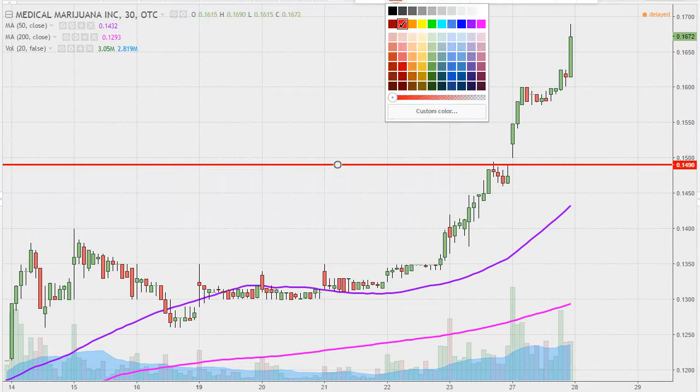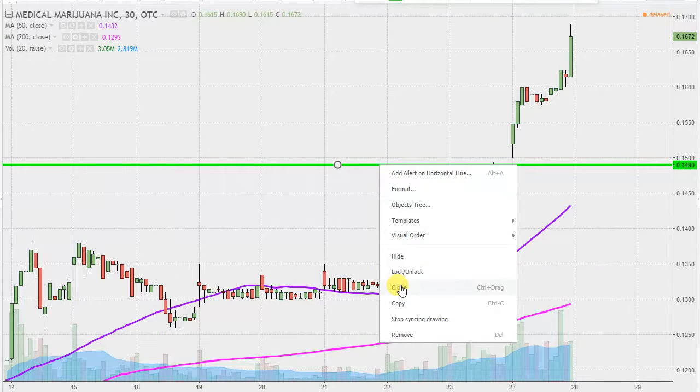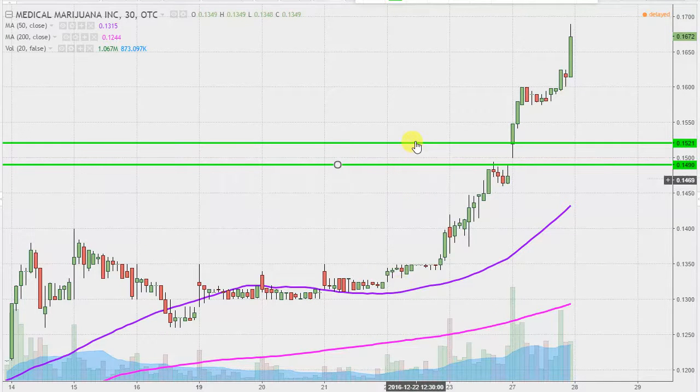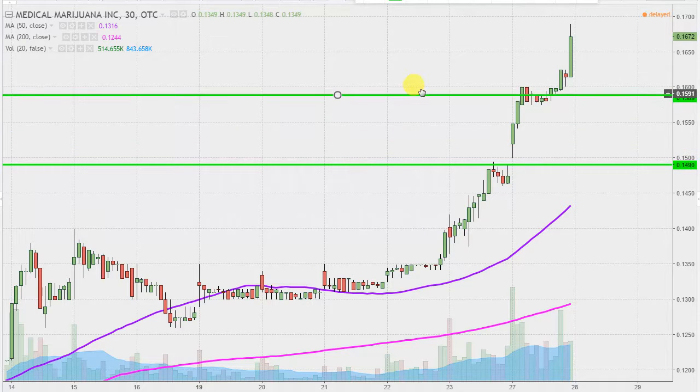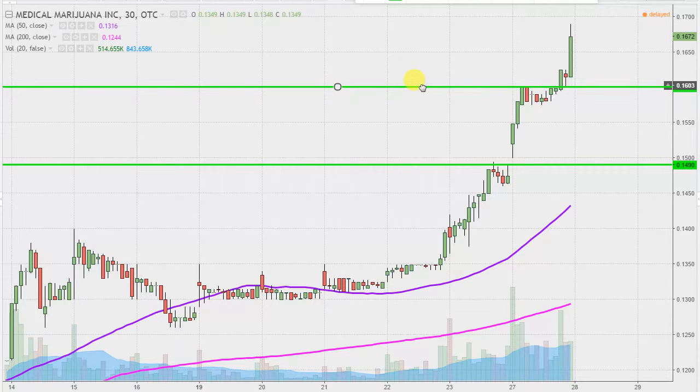For those of you that did watch the video from Friday, hopefully you remember me talking about it as a level of resistance, but now that the price is above it, this would be considered an area of support, where by no means am I saying the price is headed down there to test it, but if it does, then ideally speaking, you'd certainly like to see the price hold. Best case scenario, meaning, hey, Clay, what would make this chart look just absolutely powerful? If the price can now hold above 16 cents going forward, that would be the best case scenario. But by no means am I saying that if the price drops below 16 cents that the entire chart's ruined or anything like that. That would just be the best case situation.